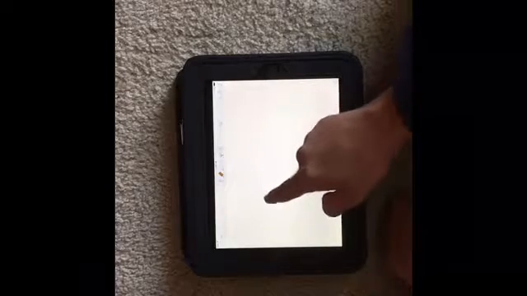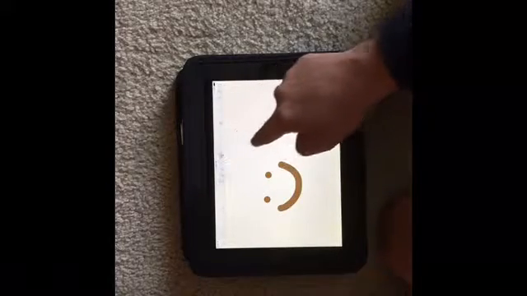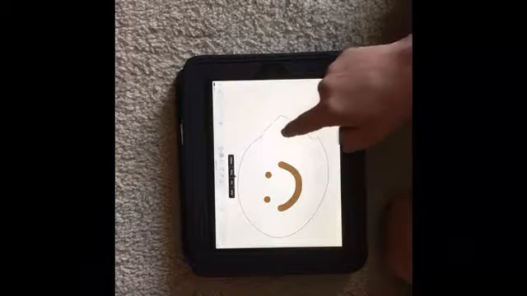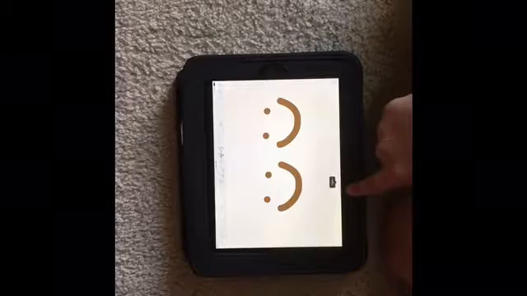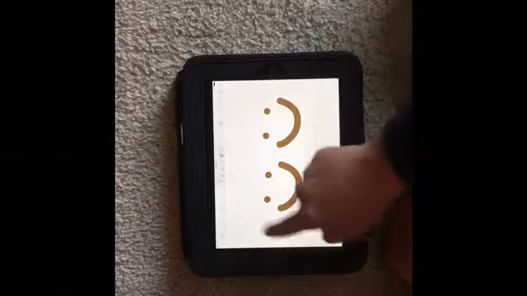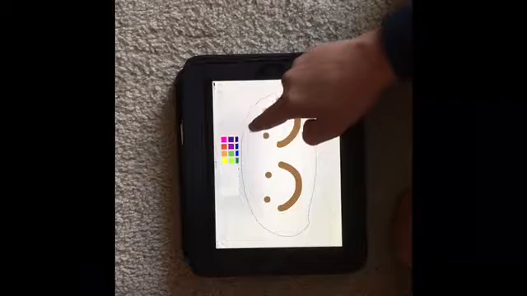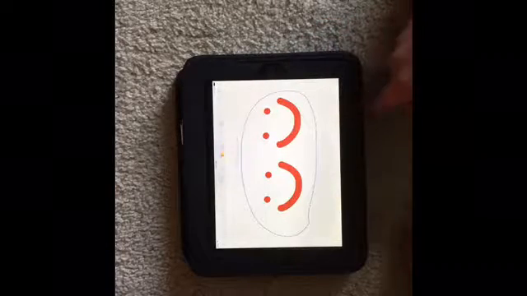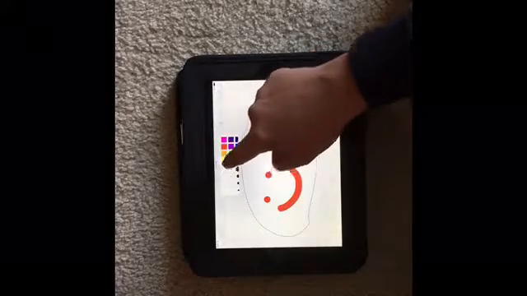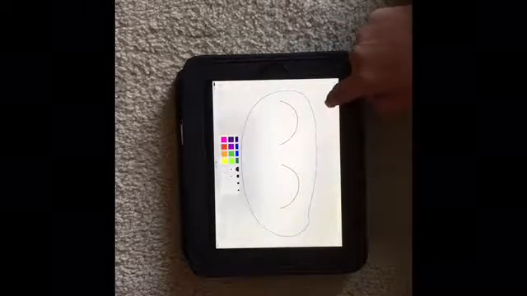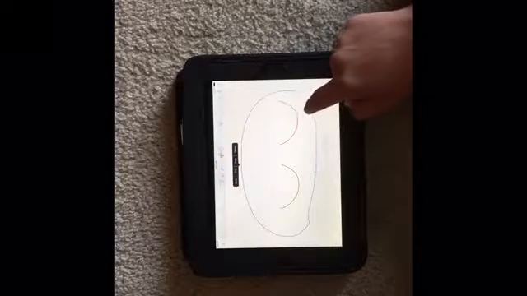Next, one of my favorite buttons is the copy and paste button, the scissors. You can draw a circle around your image and then copy and paste. You can also change your styles with these buttons, such as making what you covered in red, or even changing the thickness of it. You can also mass delete.